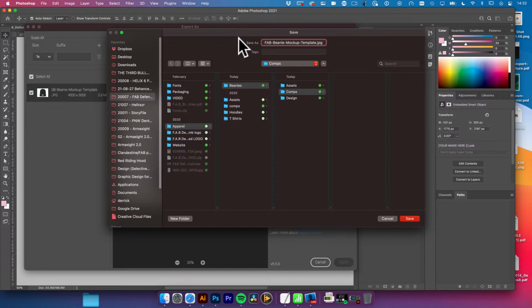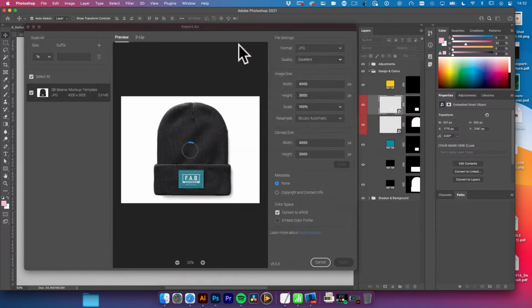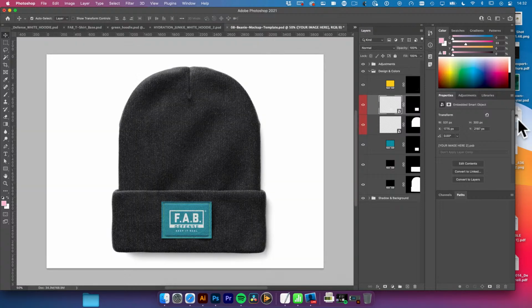Fab beanie mock-up. All right, that looks good.